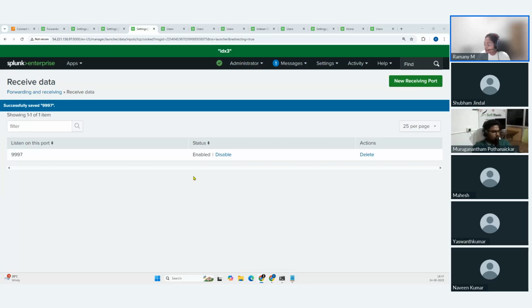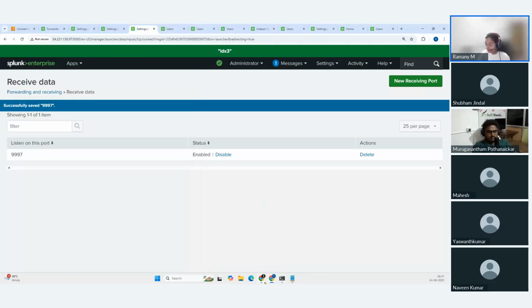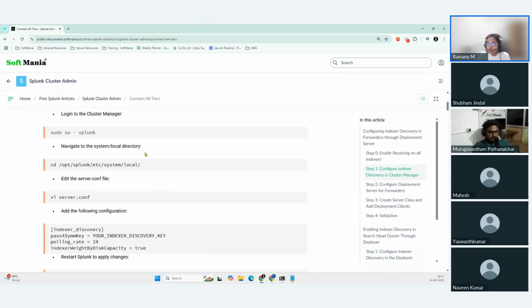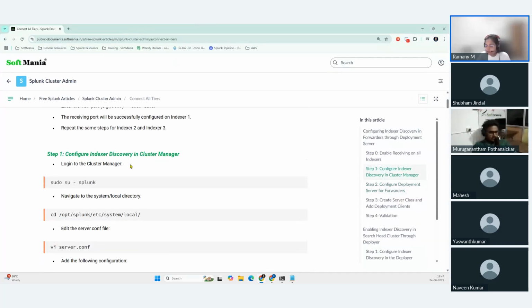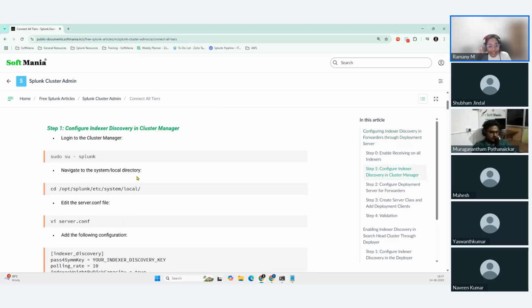Let me take the configurations. Let me walk you through it once. So what we are going to do is, we have to enable indexer discovery in our cluster manager. Like Murugan said, the cluster manager is the one which is going to send the details to the forwarders.